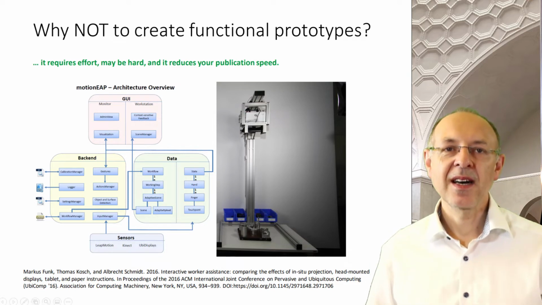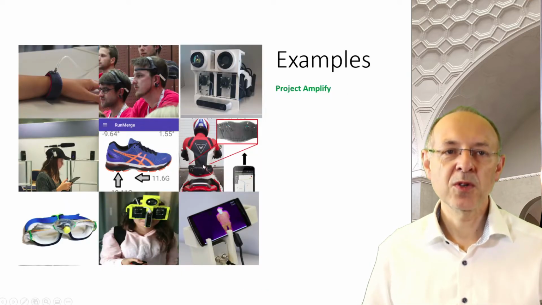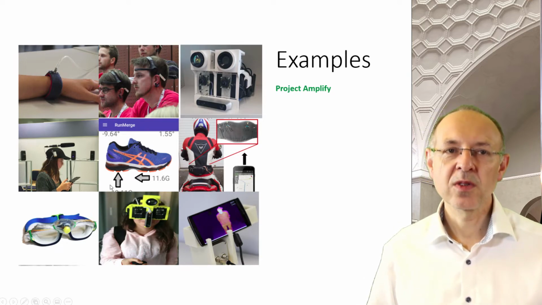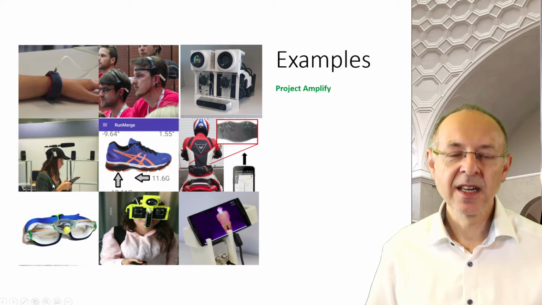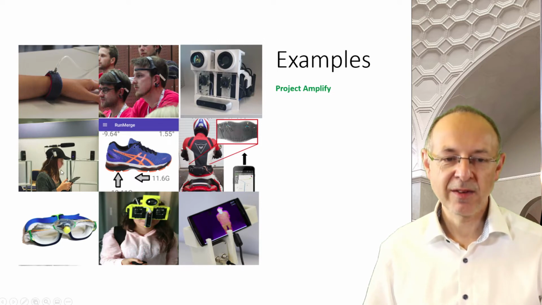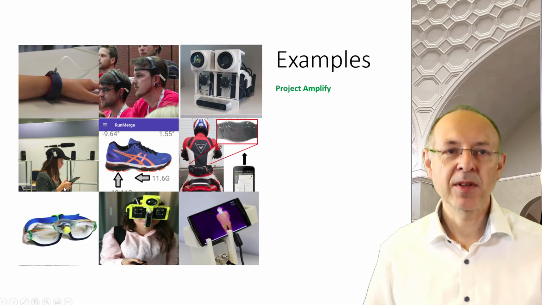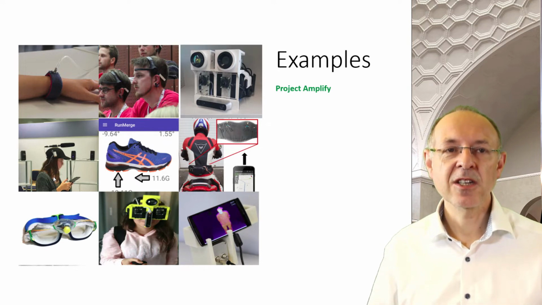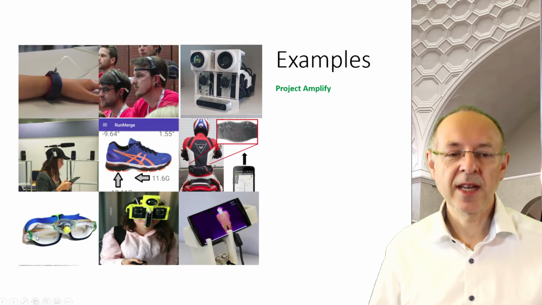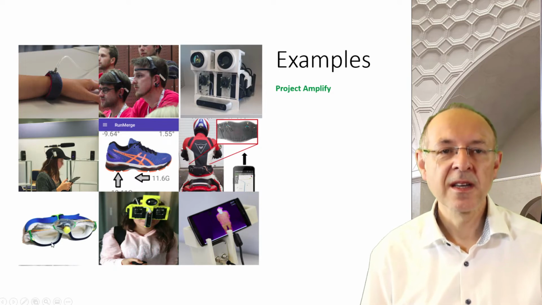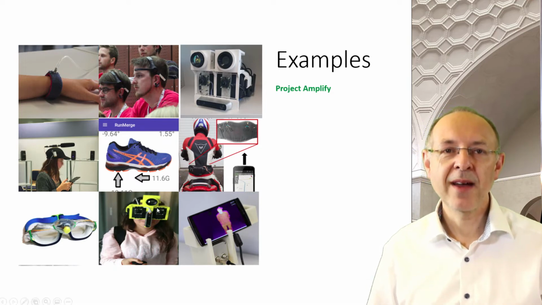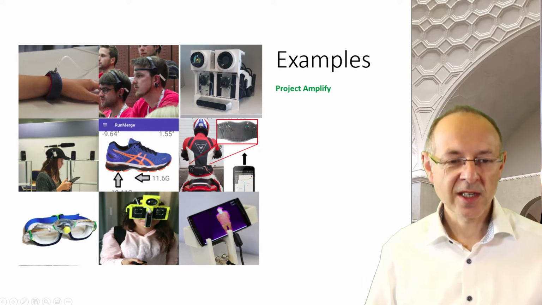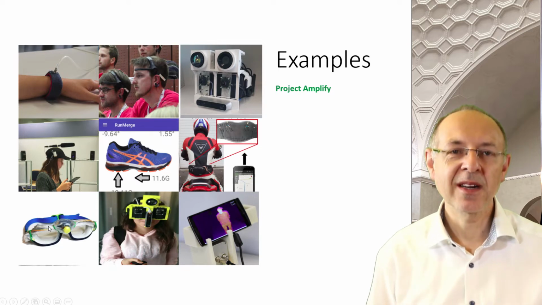And for this, I've put up a number of prototypes we did here in the project Amplify that all show different things. And if you look at the head here, this looks really funny. This is a device for selective hearing. We had a hard time publishing it, but it is not a guarantee to get great publications. On the other hand, this one got an honorable mention at CHI, these swimming goggles. And all of them have their tricky things once you build them. So building something that's watertight is tricky, I tell you.